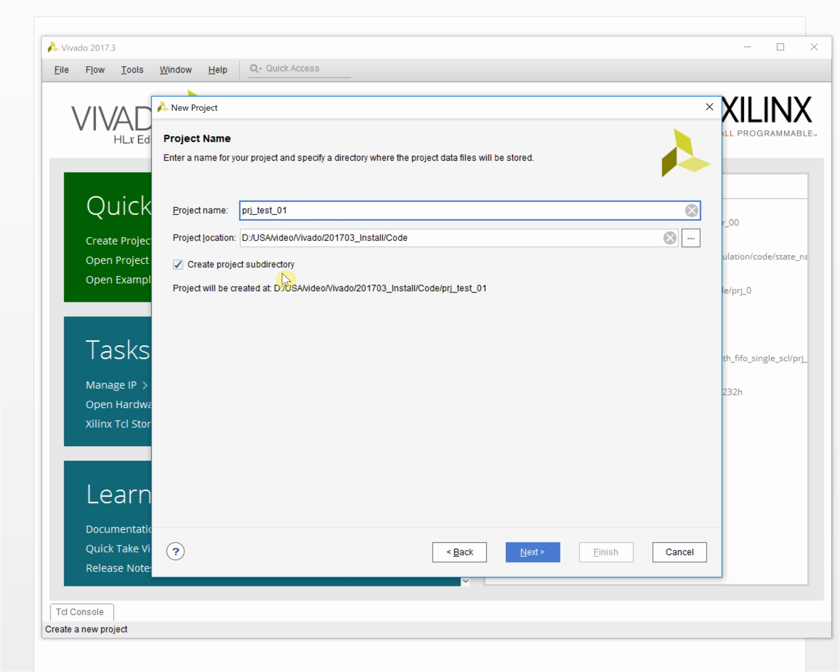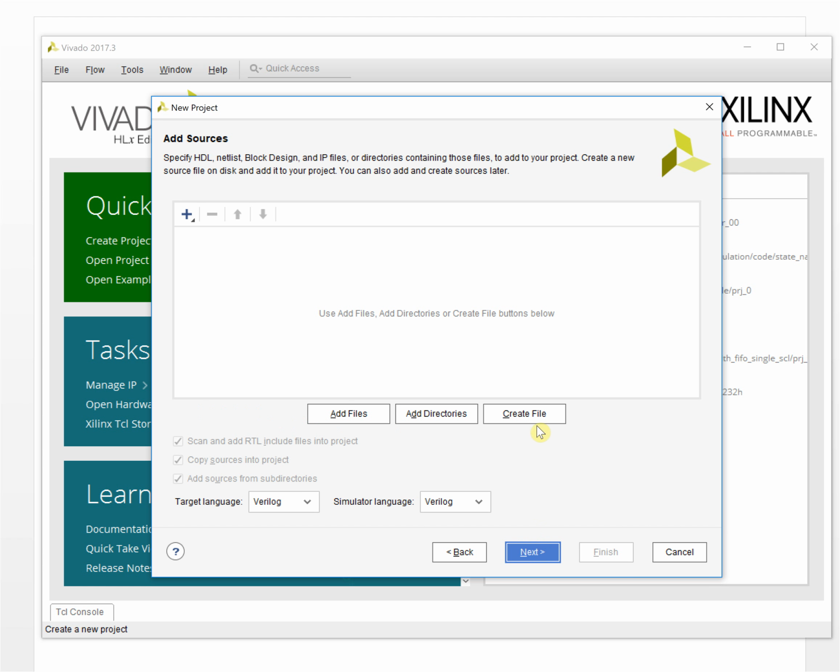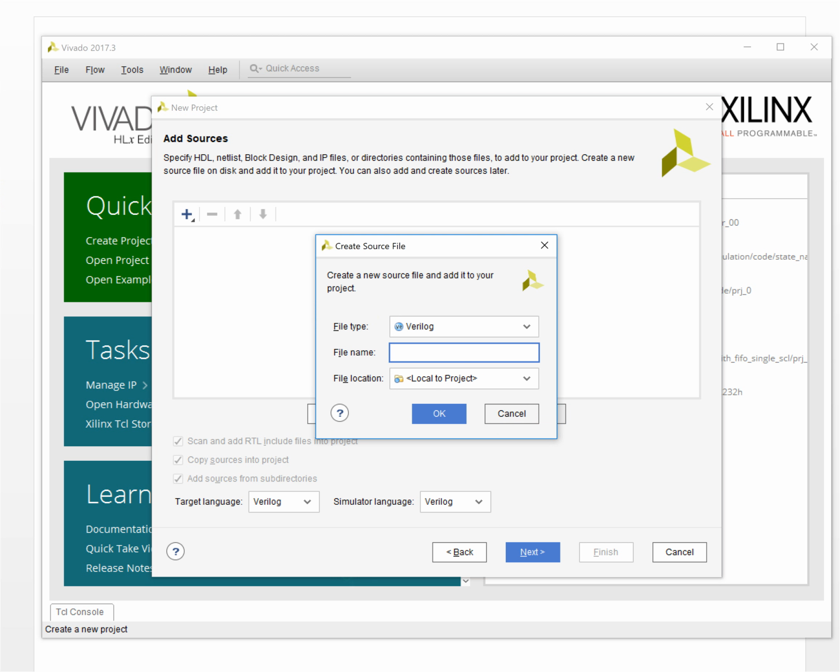Okay, so this is the test project. Next, RTL project, yes, and so we create a file. In this project, we will use a clock divider as an example. So we call it clock divider as an example.